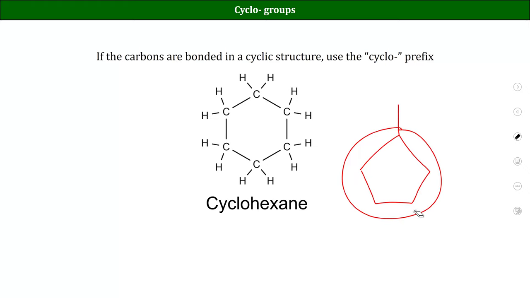One of the things to pay attention to is you never count into or out of a ring. This is kind of a confusing way of wording it, but this is the best way I've found it. When you're counting how many carbons are in the ring, or what your longest continuous carbon chain is, the argument could be made that the longest continuous carbon chain here is 6, right? Because you could still go 1, 2, 3, 4, 5, 6. That's against the rules. The ring is its own thing. Either the ring is your longest continuous carbon chain or whatever's attached to the ring is your longest continuous carbon chain. The ring is never part of a larger carbon chain, if that makes any sense. You don't count into the ring or out of the ring.